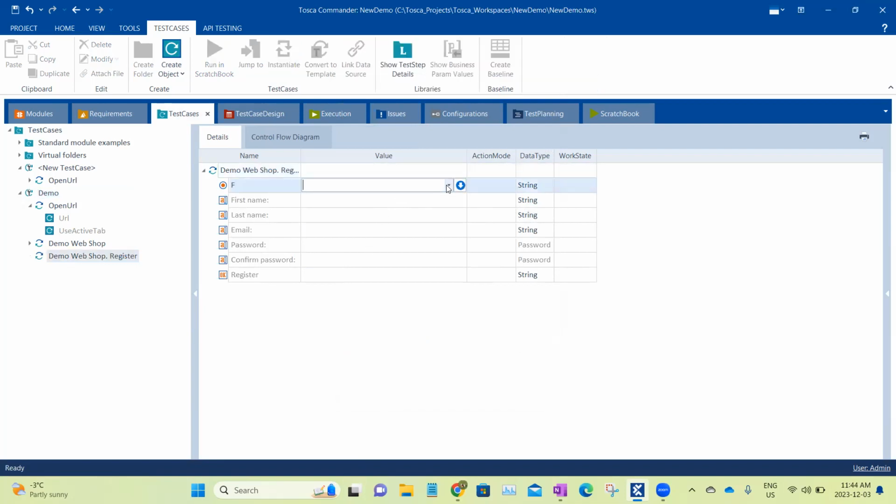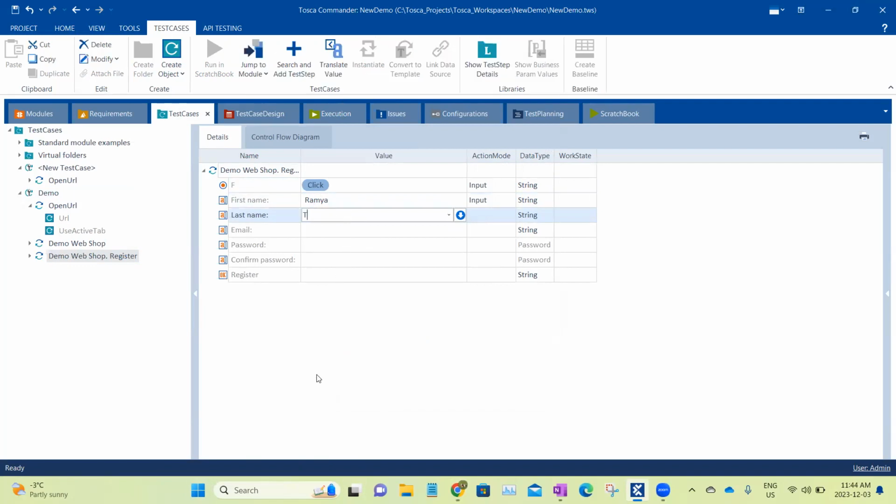And now for the radio button I have to click on it. For the first name I'm filling it as Ramya. For the last name I'm filling it as test, with double t's. For the email let's say rrr dot test at gmail.com.